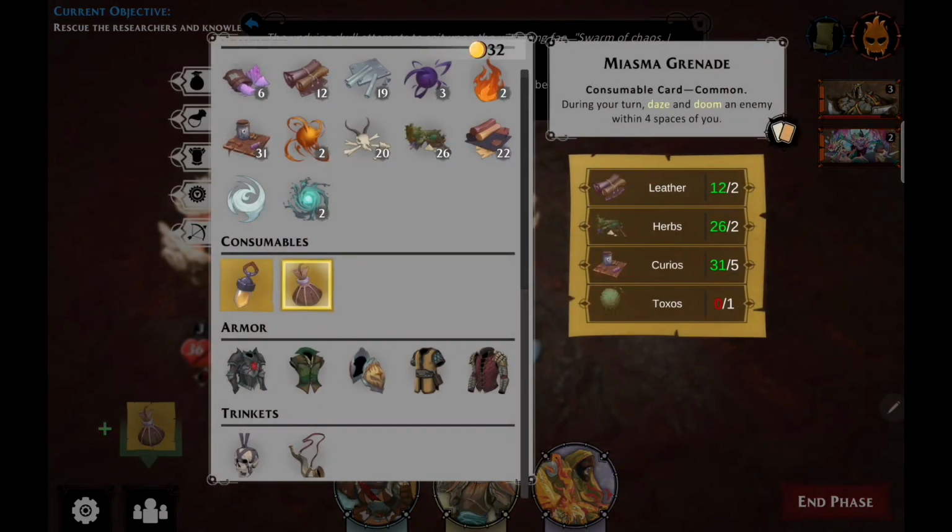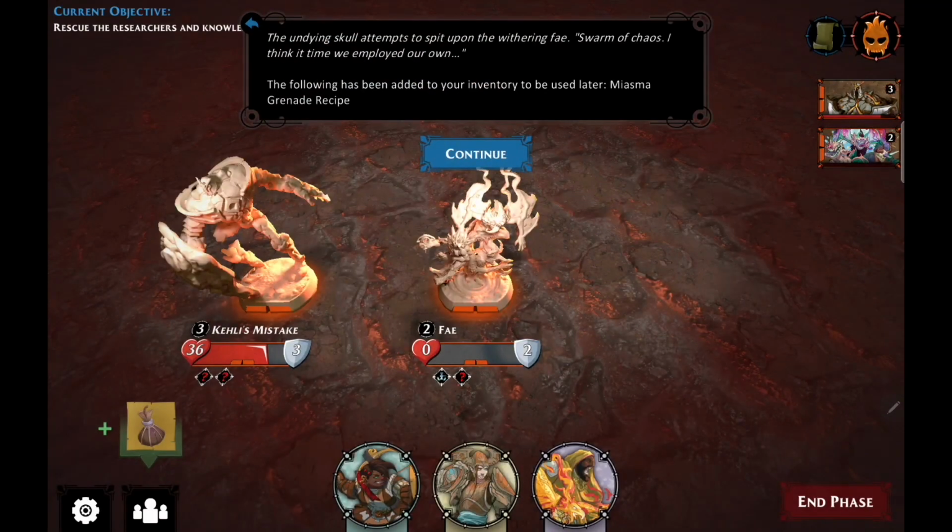Let's see what it is. We can get a miasma grenade. Oh, but look at this. We need Toxos. All right, we've got to find Toxos. The undying skull attempts to spit upon the withering Fae.